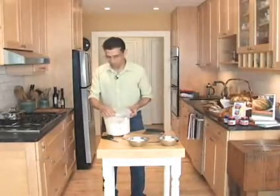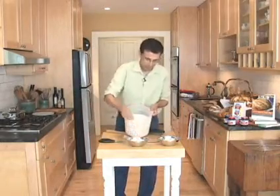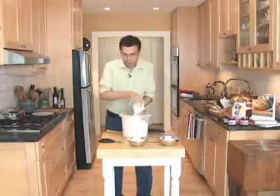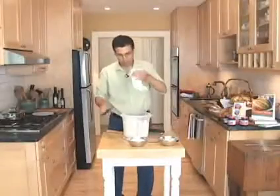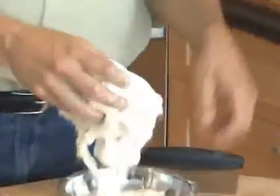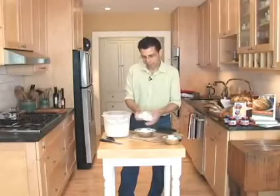Pop the lid off — we don't keep it fully down because we want the gas to escape. Sprinkle a little flour on top so it doesn't stick to your hands. Using kitchen shears — or a knife — cut off a piece about the size of a grapefruit. Dip it in flour and get it covered on all sides, then stretch the top around to the bottom and turn it in your hands. You'll see it gradually forms a nice even ball, and you can finish that job in about 30 seconds.